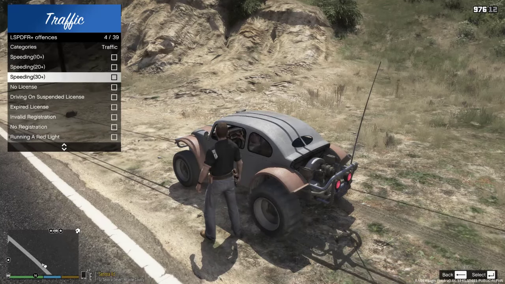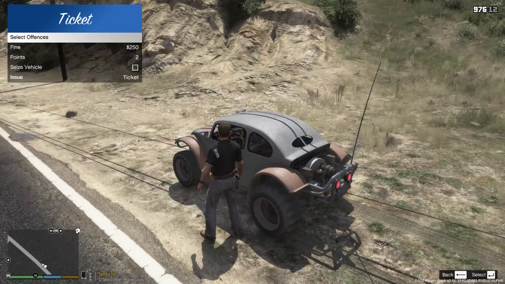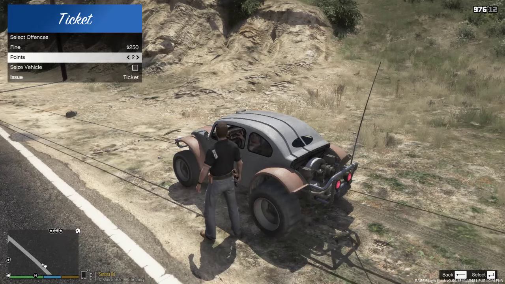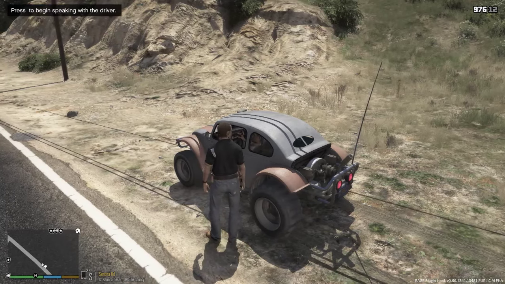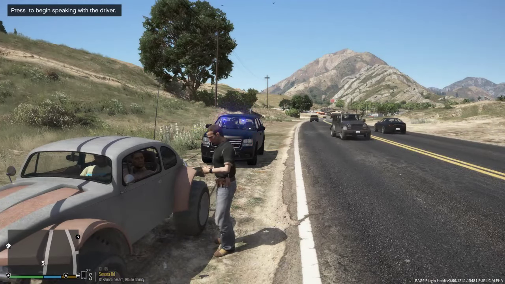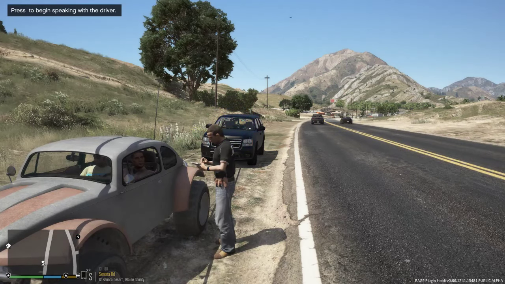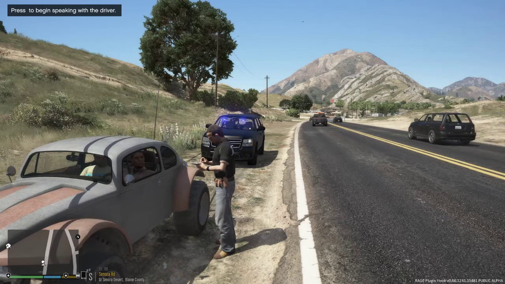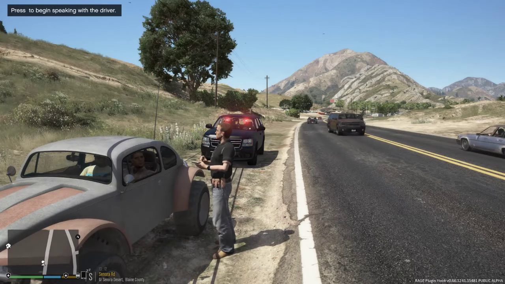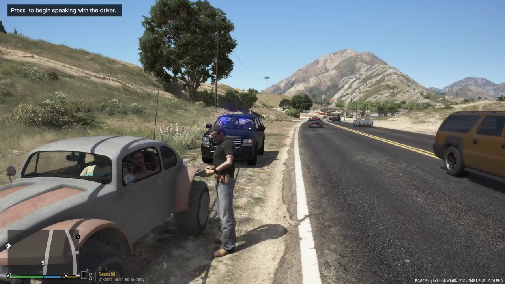I don't see expired license on here. I'm just going to pull it up, there we go. Alright, so that will be a $250 citation and 2 points on your license. Like I said, make sure you get your license renewed. Have a good day, sir, and drive safe.